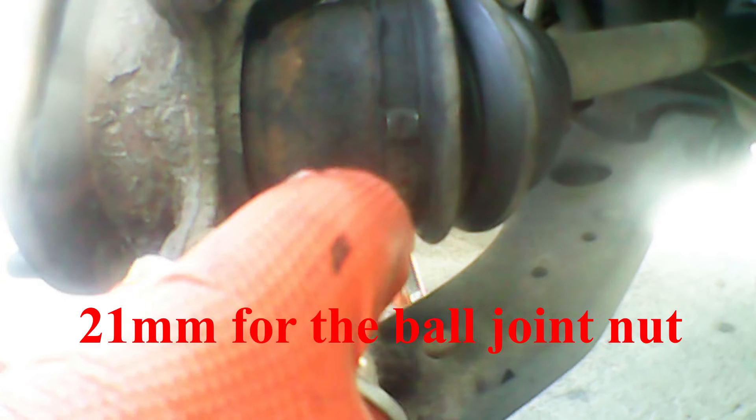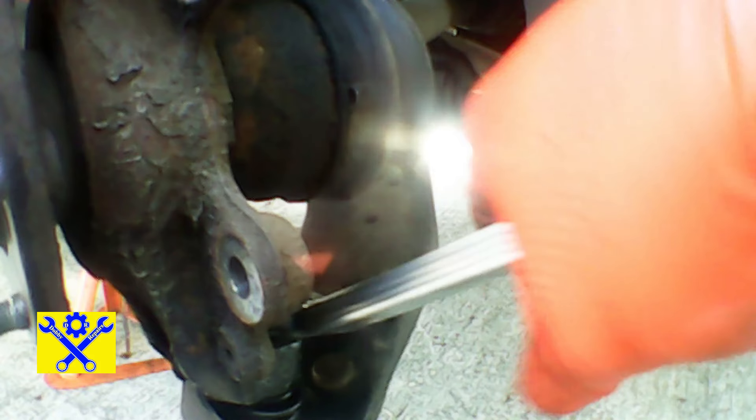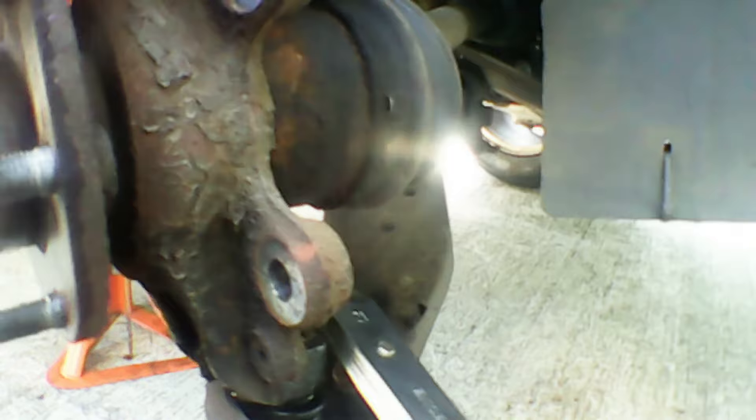Now let's move on to removing the bottom ball joint. I'm going to give it a quick spray with some penetrating oil — DP-60 if you want to know what I use. I'm going to break it loose using a ratcheting wrench. You really need to use a standard wrench for this, but I use a ratcheting one because it's quicker and easier. It's a 21mm by the way. If yours starts to spin, you can put a 6mm bit in the top and hold it with a pair of vice grips or a quarter-inch spanner. Work it out until it comes off — with a bit more WD-40 or penetrating oil it will come out nice and simply.